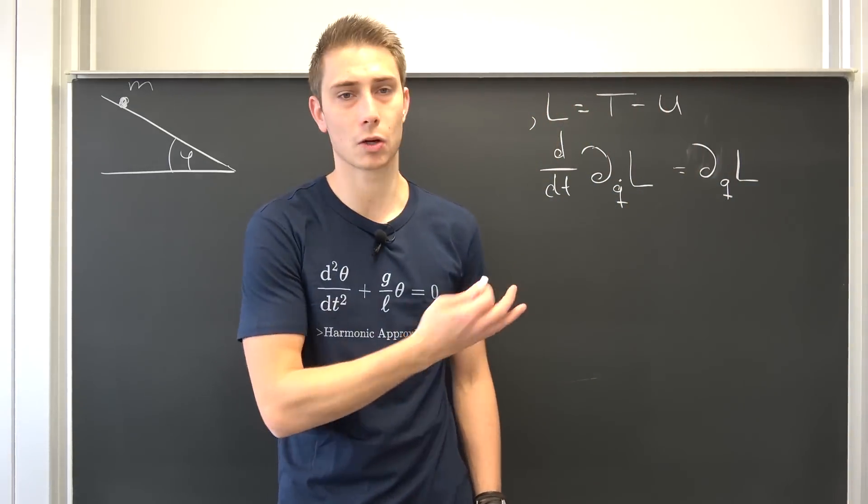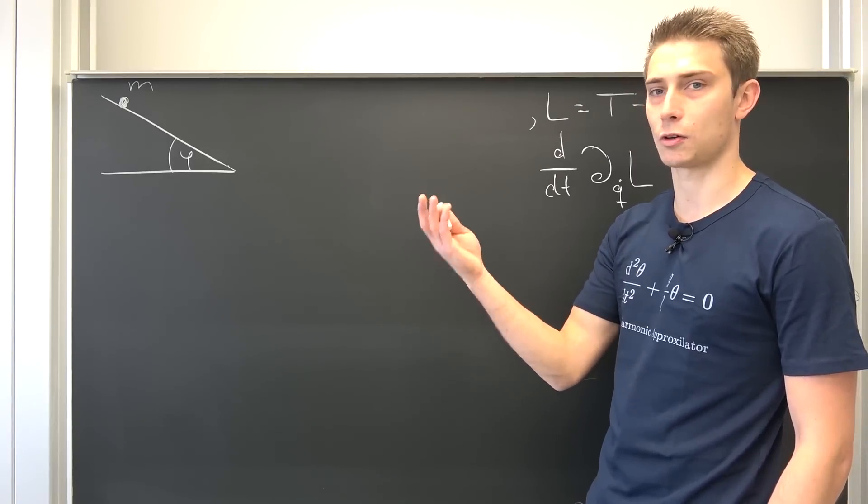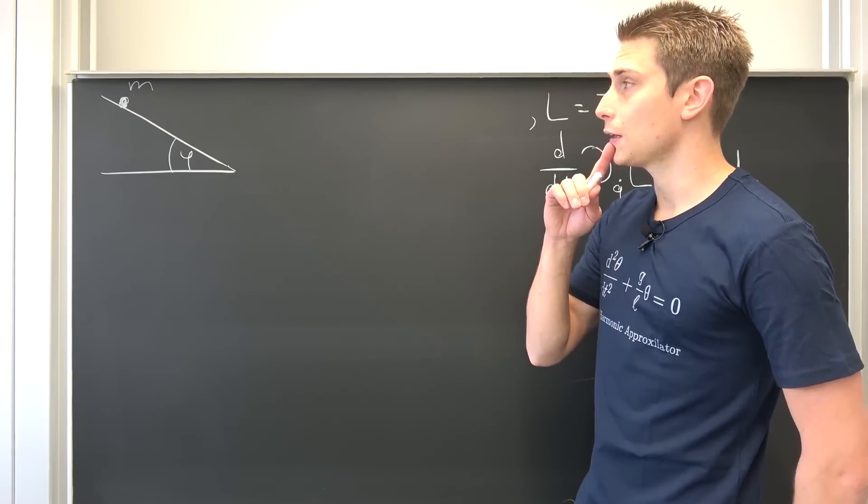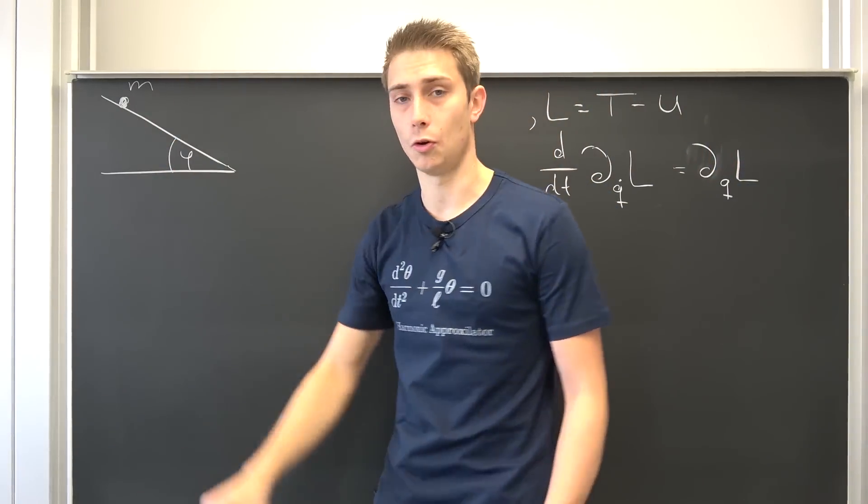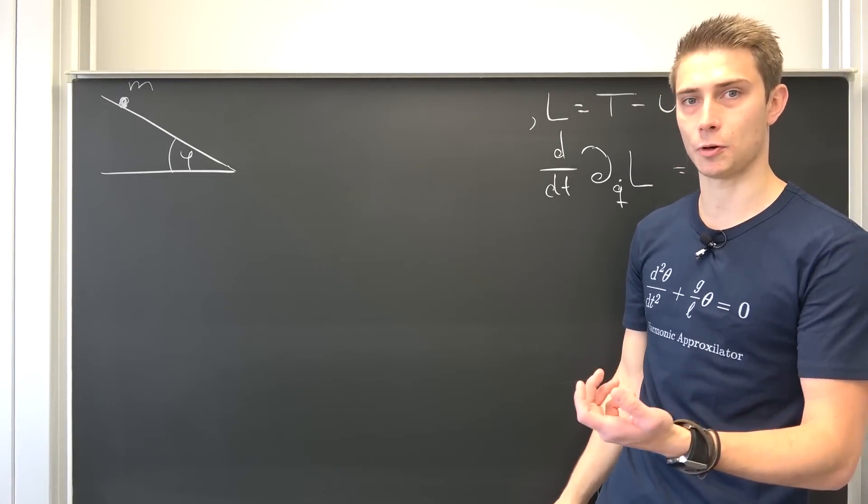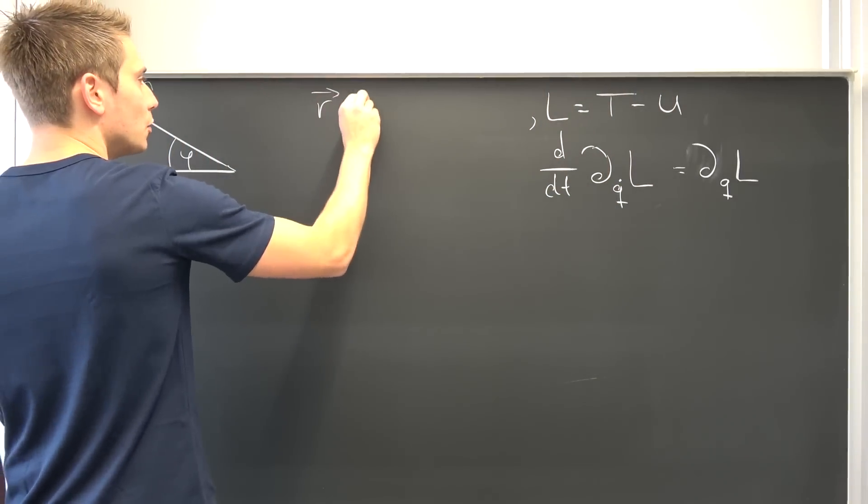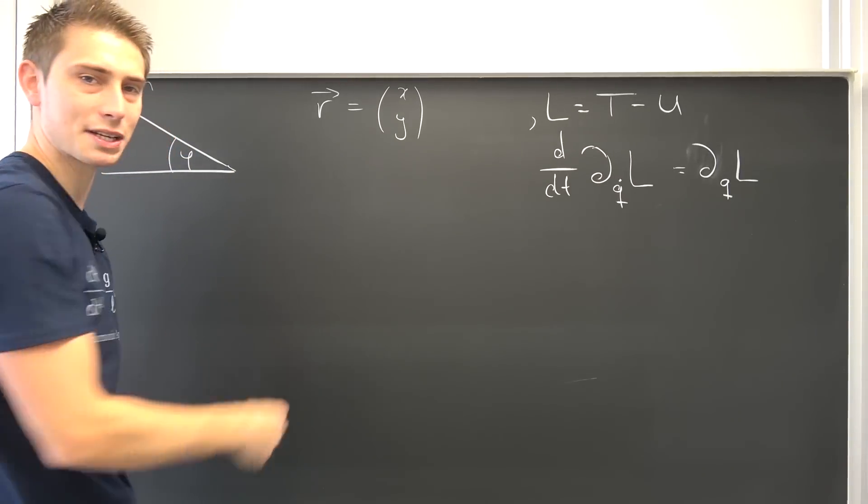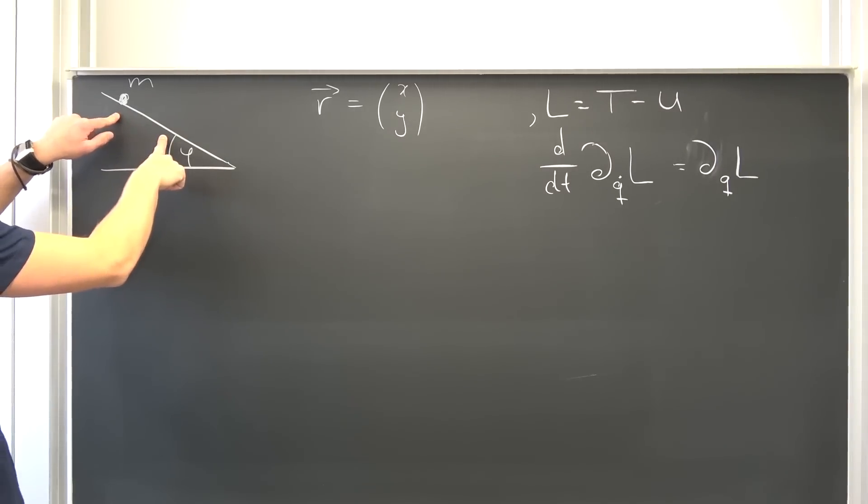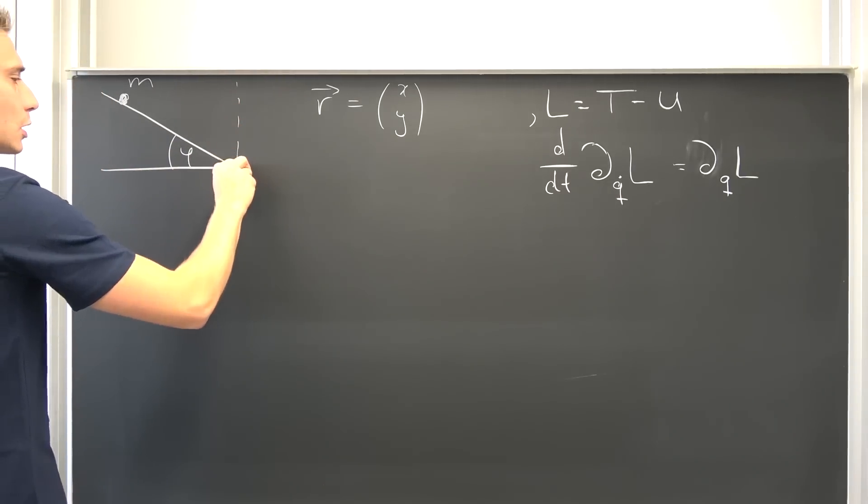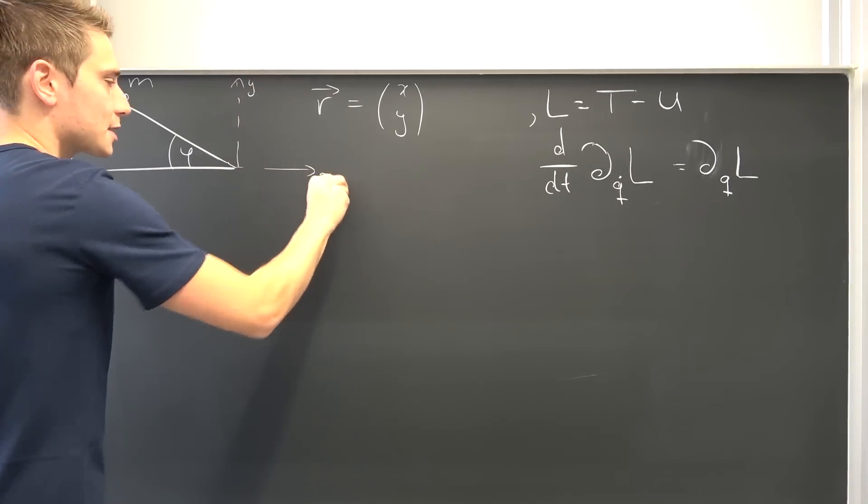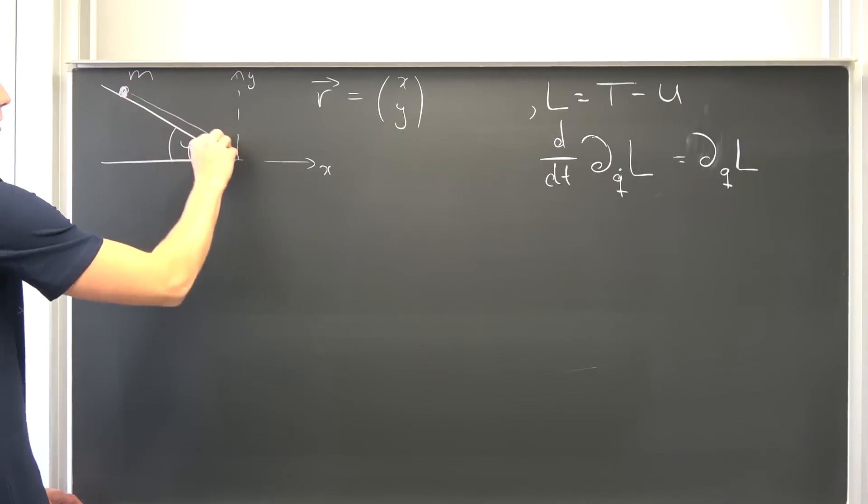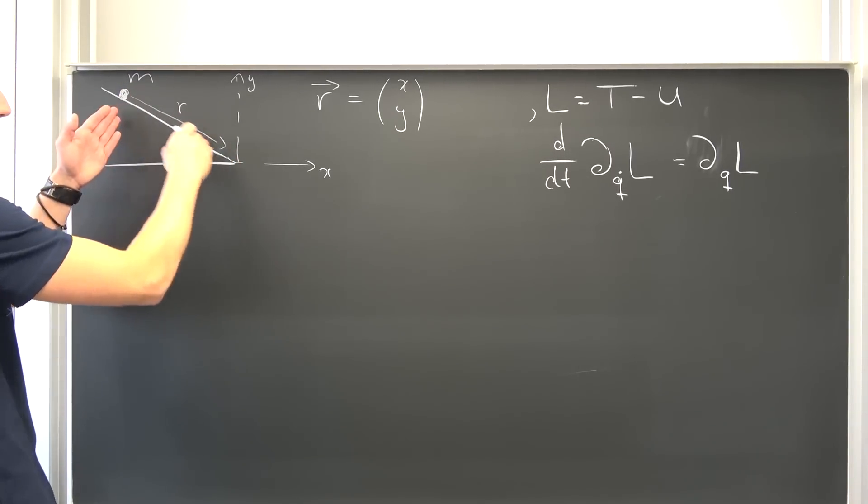What you basically do in Lagrangian mechanics is find out polar coordinates. We are going to deal with Lagrangian formalism of the second kind, without any Lagrangian multipliers. What we would like to do is we would like to find out the coordinates of our mass m at each and every point of time. I'm going to call this r. This thing actually has some x and y coordinates, this mass right here, and they are going to change over time. This vector right here is time dependent, because it can be here after three seconds, and then after five seconds it could be here. We would like to find out some polar coordinates, meaning we have some coordinate system with x and y. The cool thing is we have a fixed angle phi right here, and the only thing that's going to change is this length of our triangle, the hypotenuse, over time.